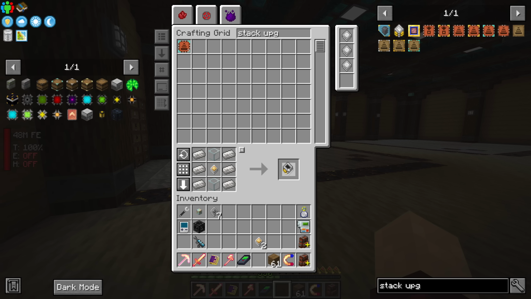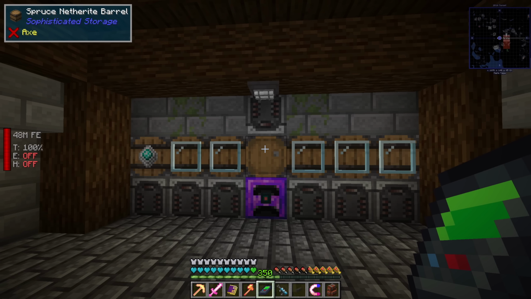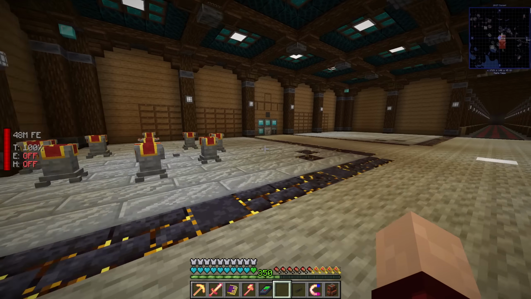I need 1, 2, 3, 4. Still doing a little bit of manual crafting. I can't put a stack upgrade in there. Interesting. Let's try this again. By putting a buffer on here, I believe that this should still be able to auto input from the top. Let's try this one last time.